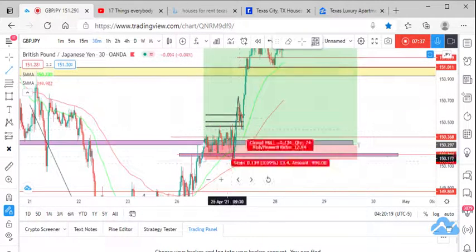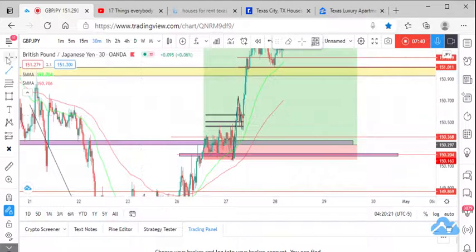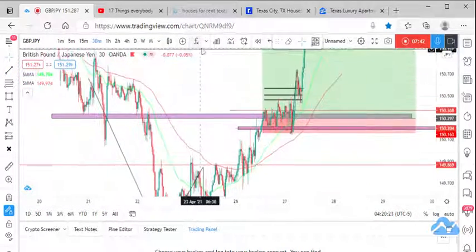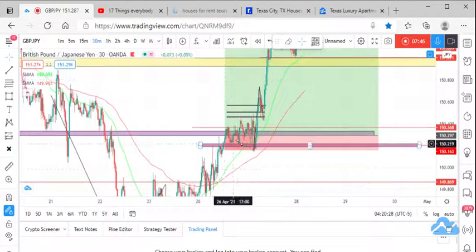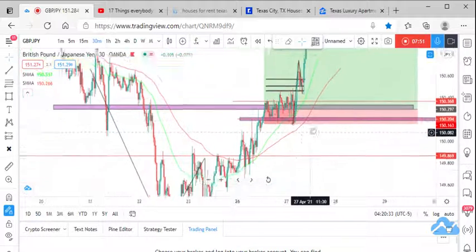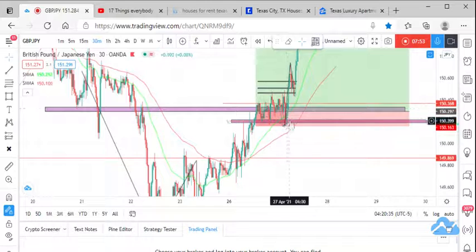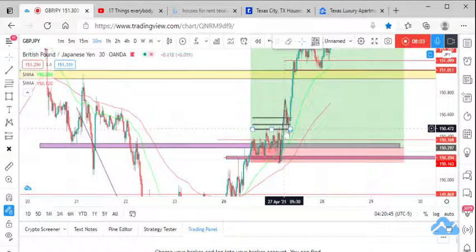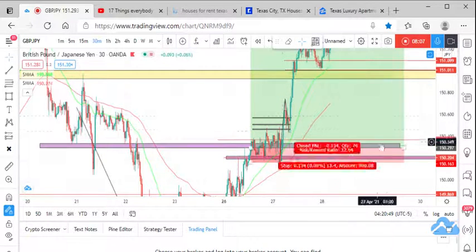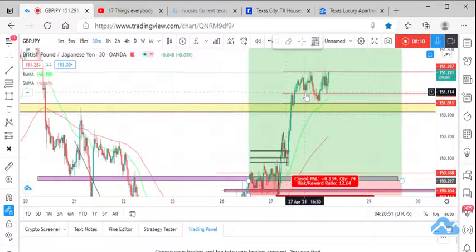And so basically how I ended up playing this was, when I first got in, I want to say I got in a little early. So I had a lot of drawdown going on. But for the most part, all my other positions were at this retest right here. And then I caught it up. And then once it came back to retest these highs, I got back in for another position or two at this area. And I rode it all the way up here.